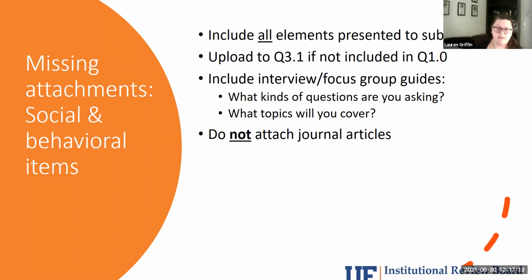So when you're submitting social and behavioral items and you're including these qualitative type topics, we do ask that you include a guide that asks, what are the kinds of questions you're asking? What sort of topics are you going to cover? And we understand, of course, that these things do follow the flow of a conversation. And that's what makes qualitative research so interesting and so challenging in some ways. So we do recognize and respect that, but it is something that we're going to need to see. Sort of generally, what are you asking people?